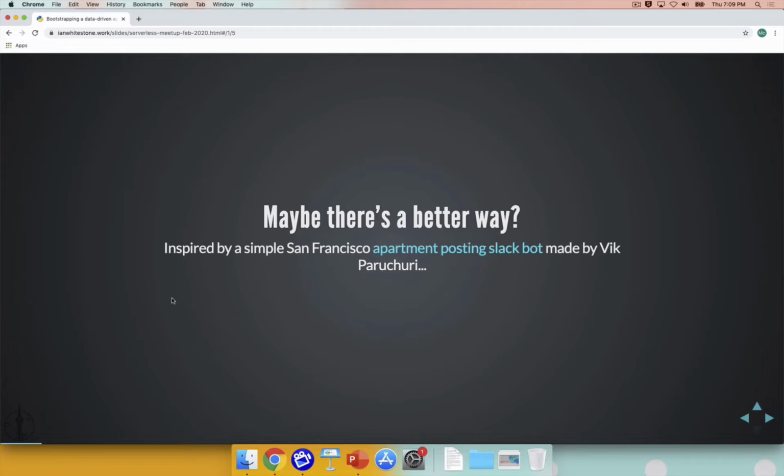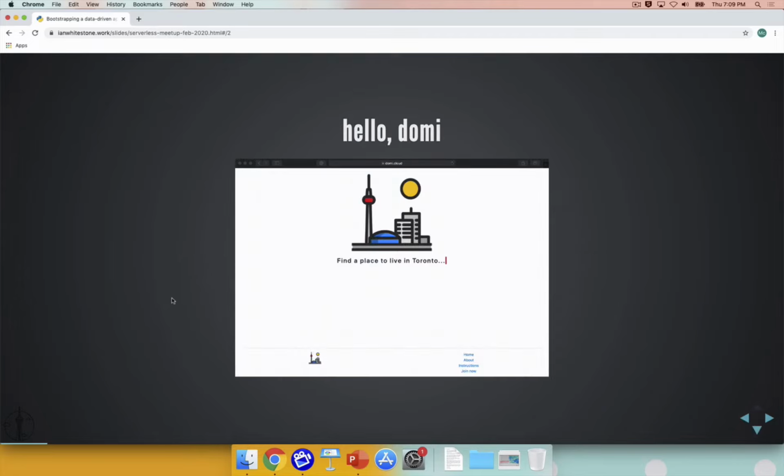So a couple years ago, I saw, do people read Hacker News? No? Okay, it's a good blog, or site, I should say. Anyways, this guy posted on Hacker News, and he posted this, pretty much what I ended up ripping off. It's a bot that scraped Craigslist, and it posted hyperlinks in Slack for him and his girlfriend to look at. So it gives them a feed of personalized listings. So I wanted to do that for Toronto. I wanted to build it so that other people could use it as well. So yeah, I will show you what I built.